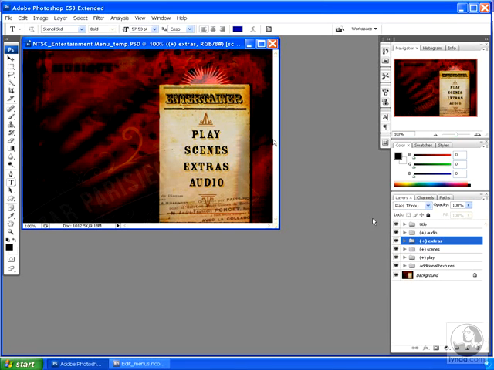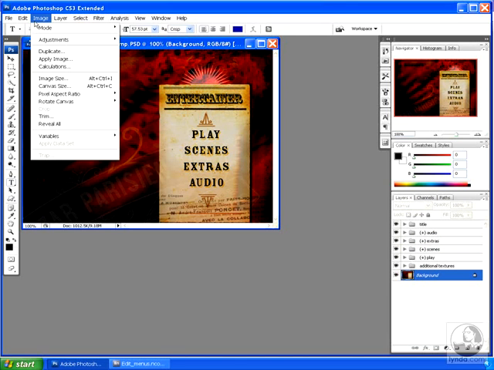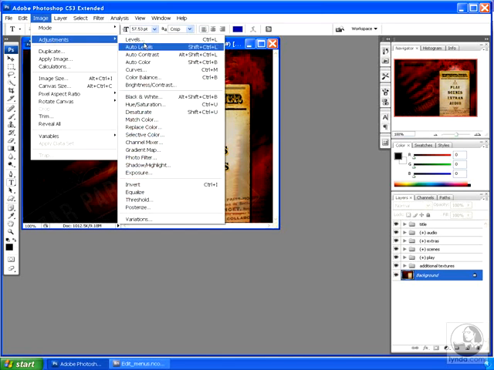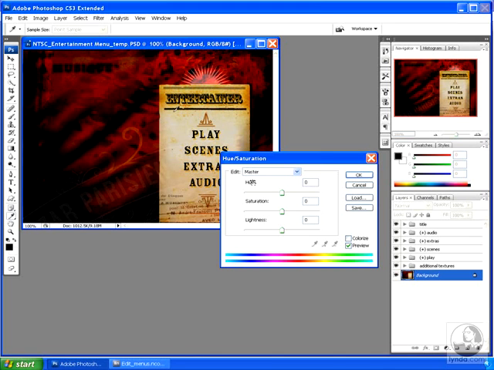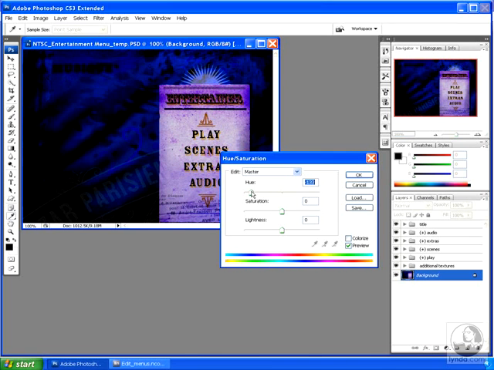I'm actually going to change the background layer, so I'm going to select the background layer, go to the image menu, select Adjustments, and I'm going to change the hue or color of the background layer. So I'm going to select Hue Saturation. I'm going to tweak the hue by playing with the hue slider a little bit. Wow, it's very different. Let's also take down the saturation a little bit so it looks a little cold and washed out. I'm going to hit OK.